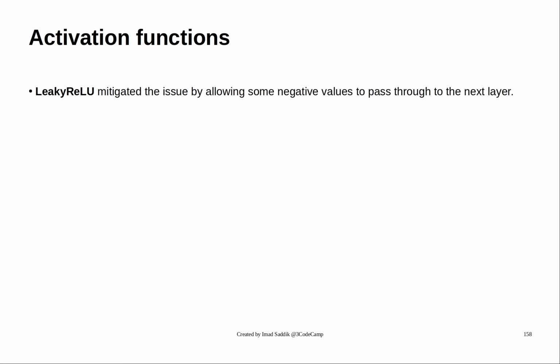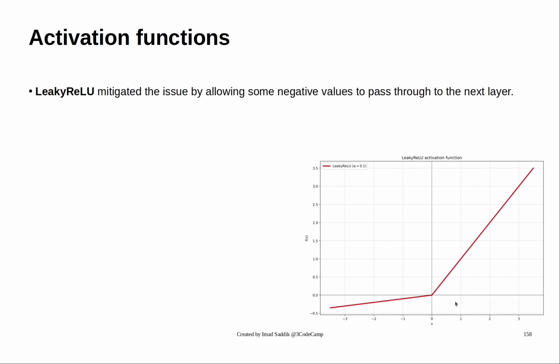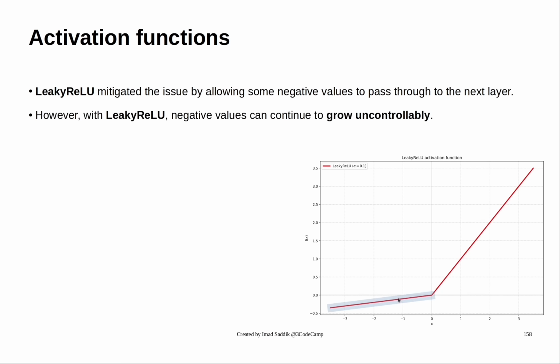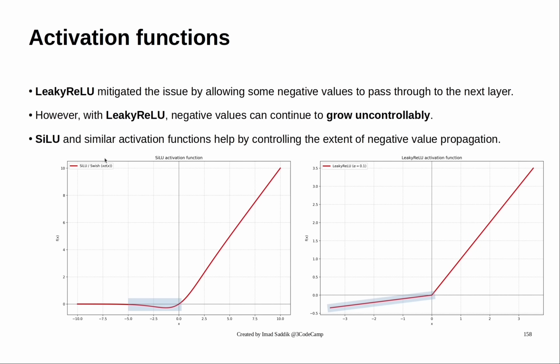Researchers created many activation functions that address this issue. For example, leaky ReLU is one of them, and here is how it looks like. You can see that leaky ReLU allows negative values to pass through to the next layer. The problem is that negative values can grow to large values, and we don't want that. Are we done? Is this a problem that is unsolvable? No, don't worry. We have another activation function, which is called CELU, and other activation functions. It's not only this one that solves this issue.